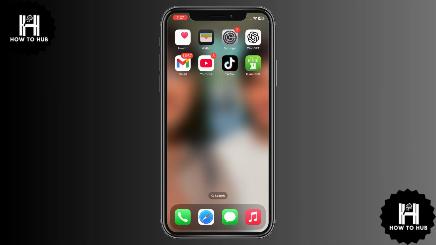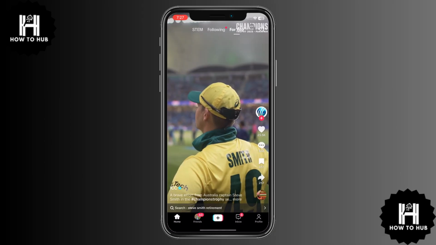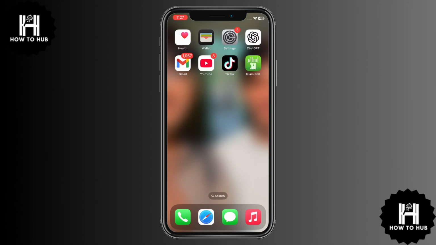If none of the above steps worked, it's possible that TikTok's servers are down or experiencing issues. Sometimes their servers can become overloaded, causing uploading issues. To check if TikTok is down, you can search TikTok down on Google or visit websites like Down Detector that track app outages. If you see that TikTok's servers are down, you'll just have to wait until the issue is fixed. Don't worry, it should be resolved quickly.